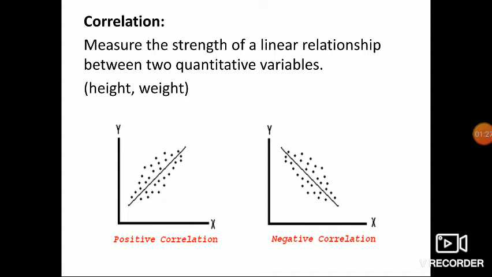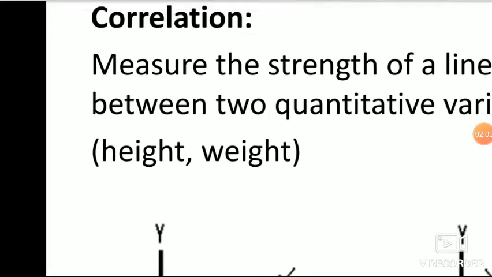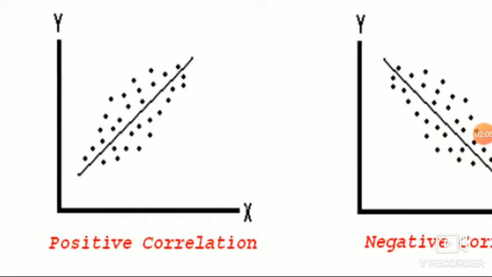Under this, you can see two types of effect of correlation: positive effect as well as negative effect. A positive effect shows that if one variable increases, at the same time another variable will also increase. It's called a positive correlation. See the two axes x and y. If y increases, x also increases. This relationship is called positive correlation.